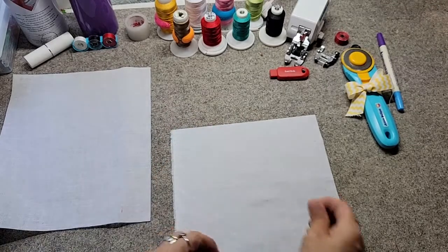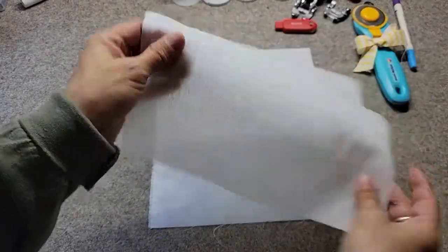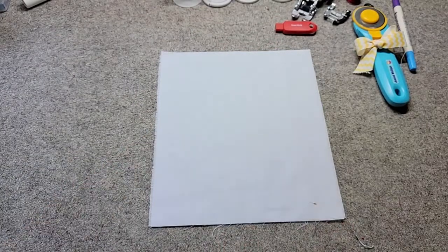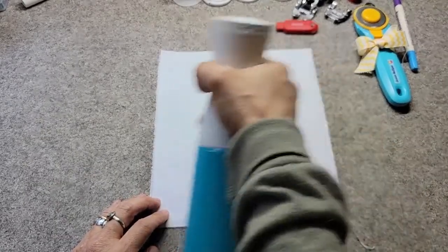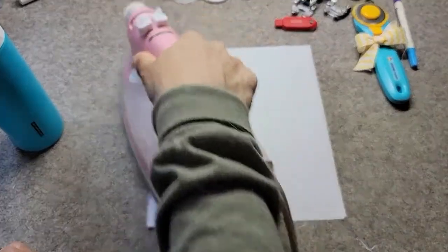Before you go ahead and press this down, make sure there's nothing on the backside that's going to show through. And you want to go ahead and take this. There is a bumpy side and a smooth side. Bumpy side goes towards the project. You can use either water or Best Press, but it's going to adhere best if you go ahead and wet it. Make sure you're adhering the right side. If you have the glue side up, it's going to stick to your iron.